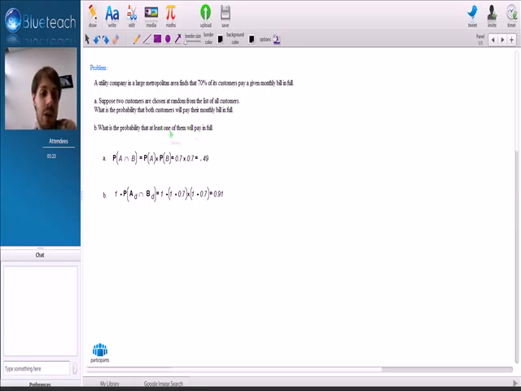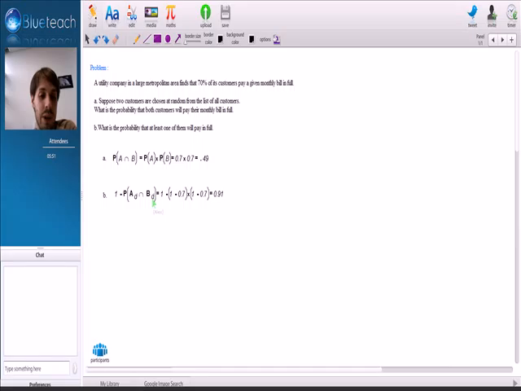So we could say that what we're looking for is equal to 1 minus the probability of none of them paying. So I've written A with the subscript D and B with the subscript D to mean that actually they're defaulting. So the answer to that question is 1 minus the probability of both of those events happening.